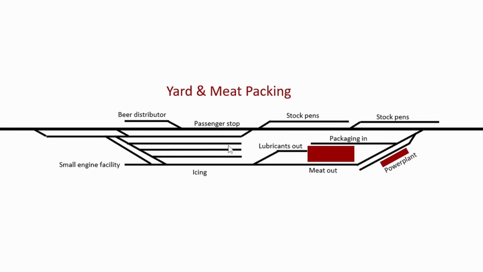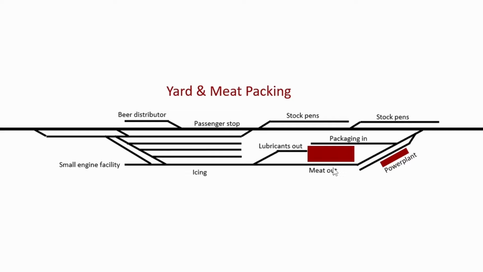So you have the main line here is the thick line, and then if we start with the yard at the left, we would have 1, 2, 3 tracks for the classification. One track right here will be arrival departure, and there's a little runaround / storage track for the caboose, some engine facility here, and then this would be your yard lead that also leads into the main line. On the north, you can have some more industry, so a beer distributor, maybe a passenger station, and then on the right side, stuck to it will be the meatpacking.